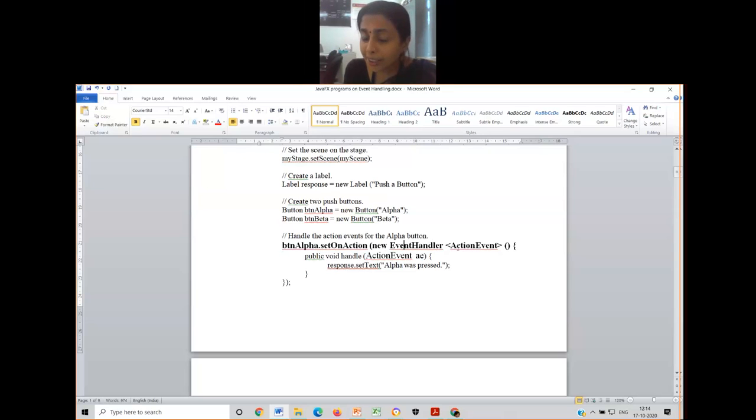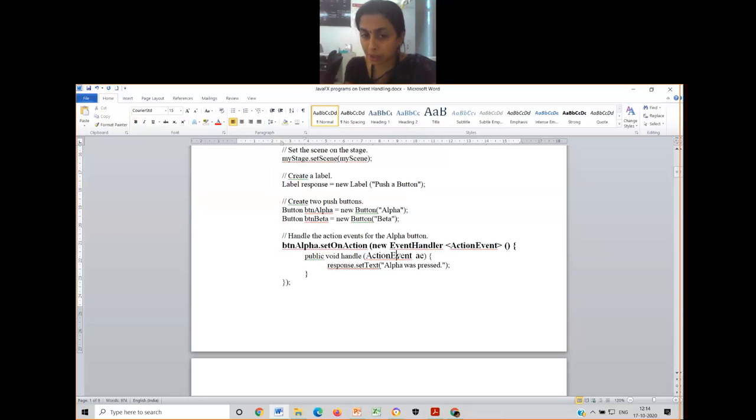Okay, on this type of event, and you are writing an anonymous class as we had written in thread class. You are writing an anonymous class which contains the function handle. Every event handler will have a matching handle function. That handle function will take in the parameter as an object of the type of the event that you have given. This and this should match.